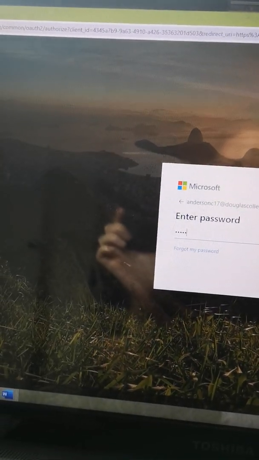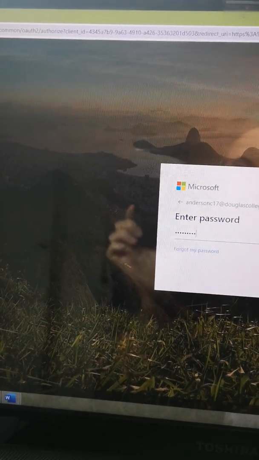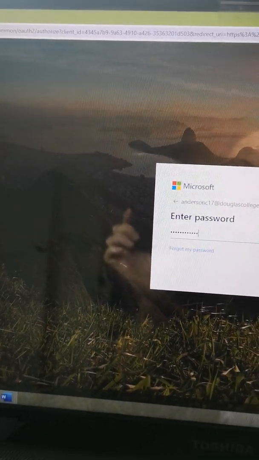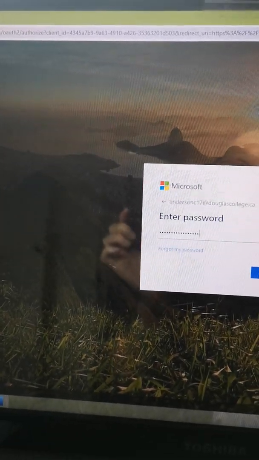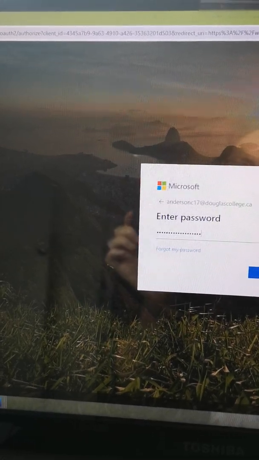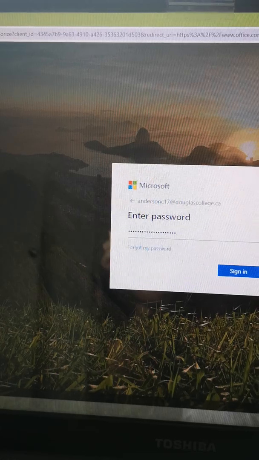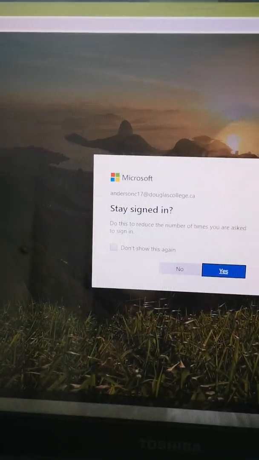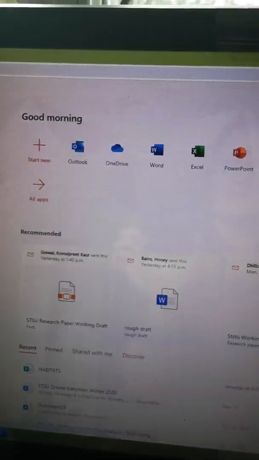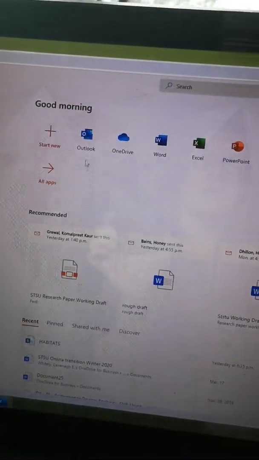If you don't know what your username and password is, you should have an option to email it to your own personal email, an option to reset it, so that then you'll have it for yourself. And then it brings you to here, and then we go to Outlook. Okay, and then it opens all my emails.